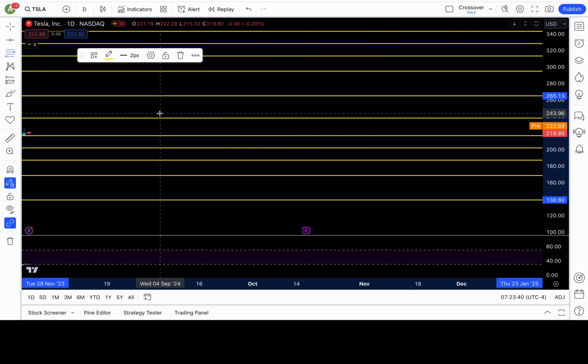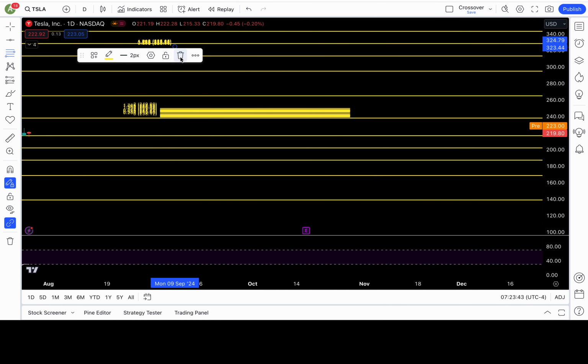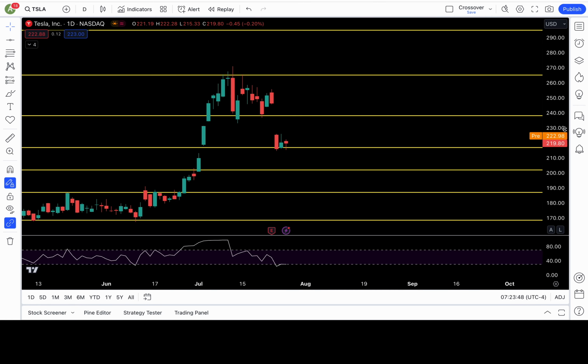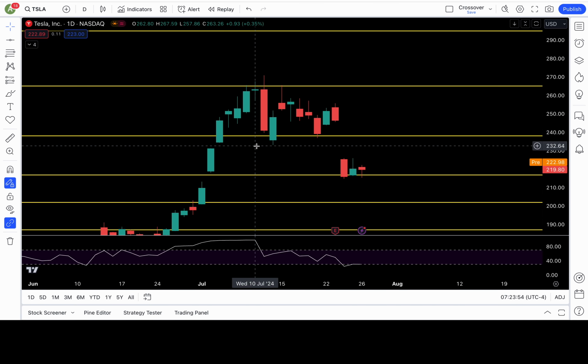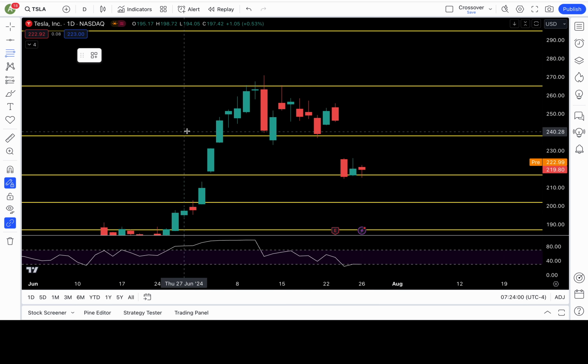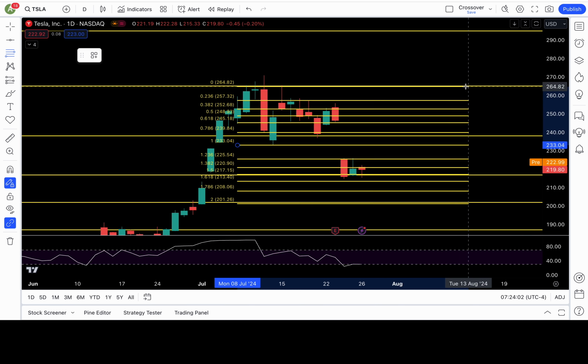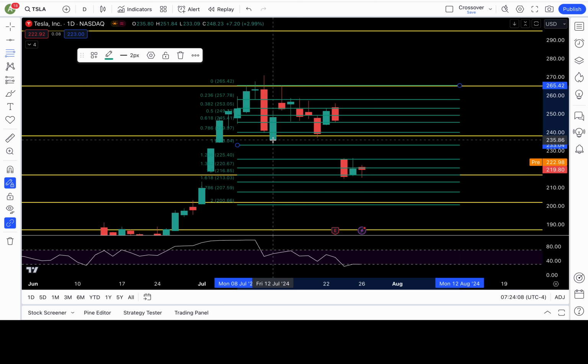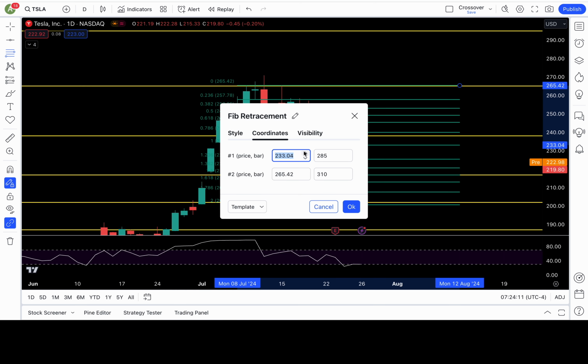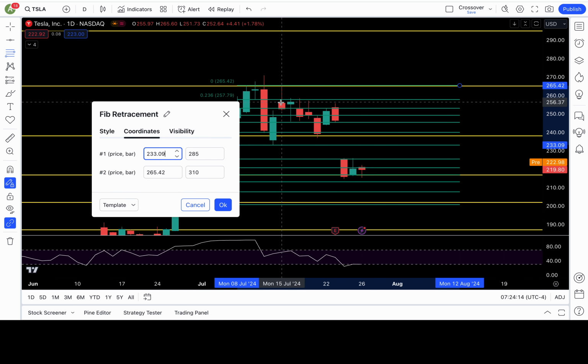All right, now we have fib levels based on the cup. We're in the handle phase. It's messing up. Let me get this out the way. All right, we're in the handle phase, so we want levels for the handles as well. The handles from the more shorter term fib level. So we'll go from this pivot low, July 12th, to the July 15th pivot high. Boom. All right, change the colors. And we want to get the coordinates correctly. So July 12th low was 233.09. And we had July 15th high, which was 265.60. There we go.